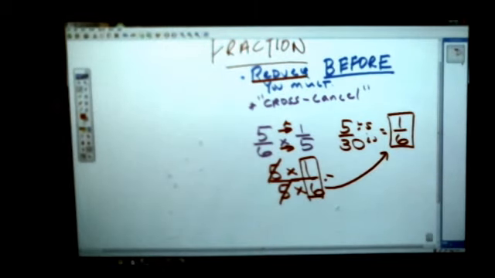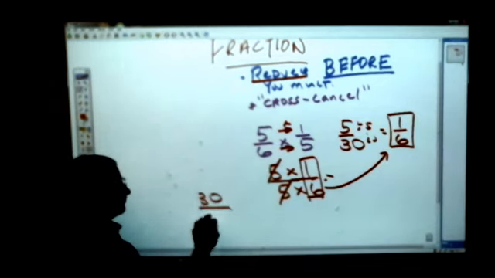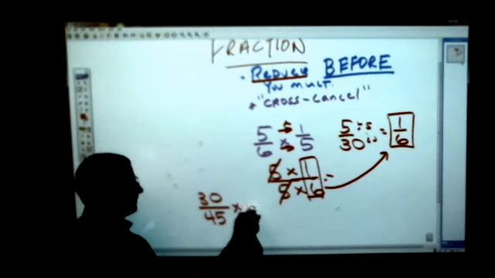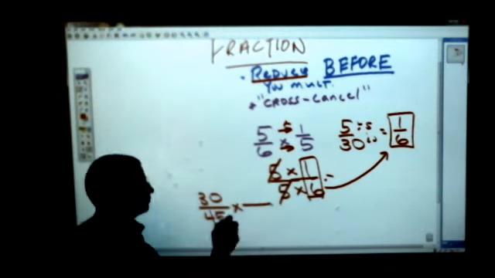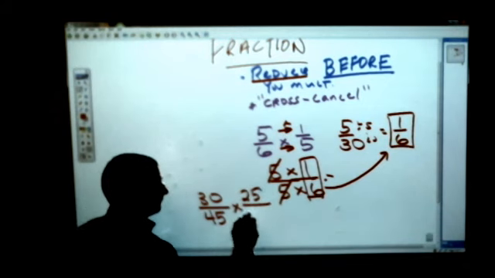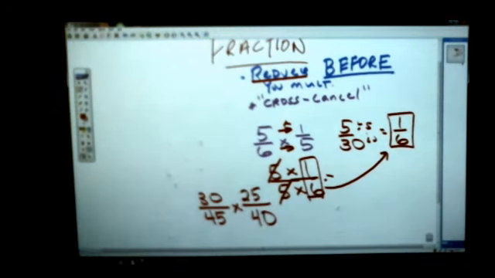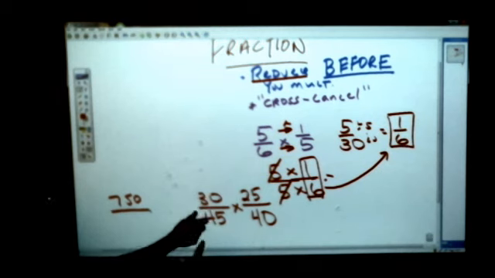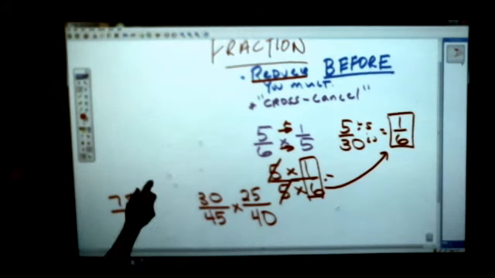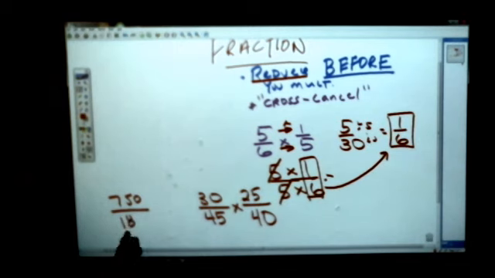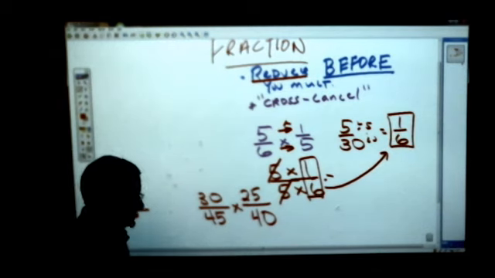Now let me give you a big example of that. If you had 30 over 45, and you were multiplying that by, I don't know, 25 over 40. Nobody really likes to do that big long multiplication, which would give you what? 750 over, what's 4 times that? 1680, whatever it is here. Because you just get big old numbers and then you have to reduce it.